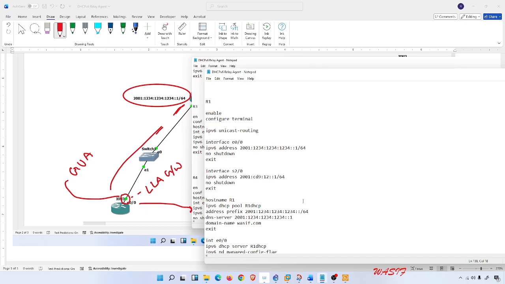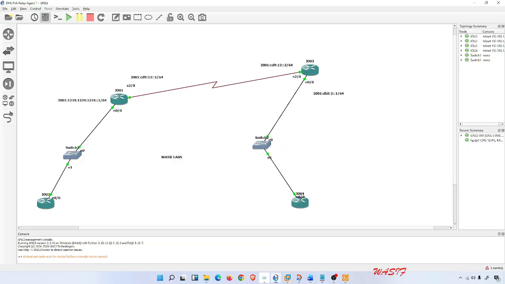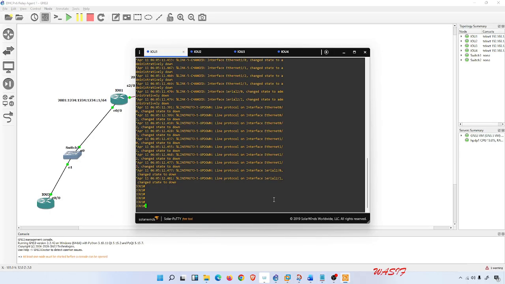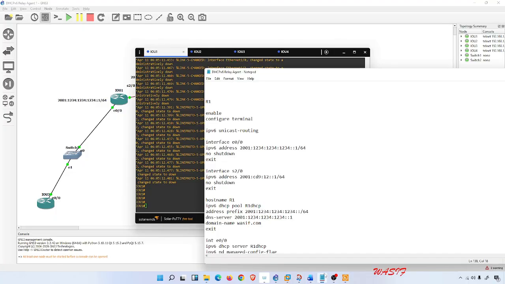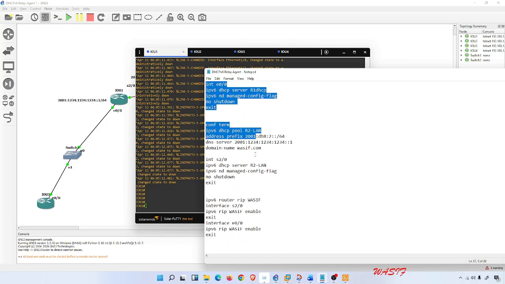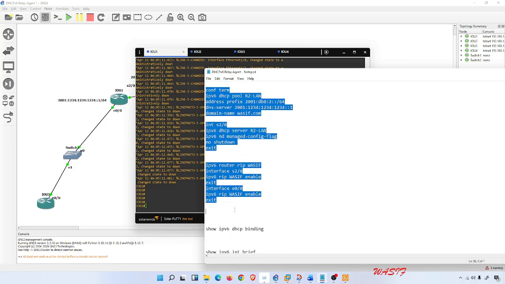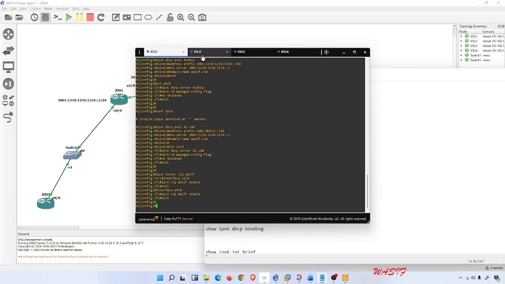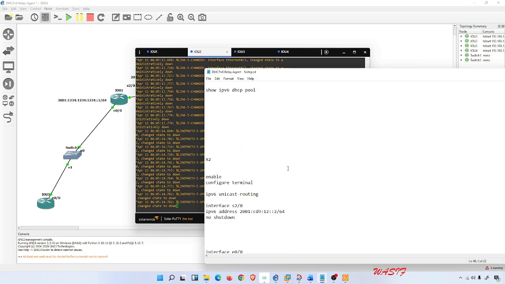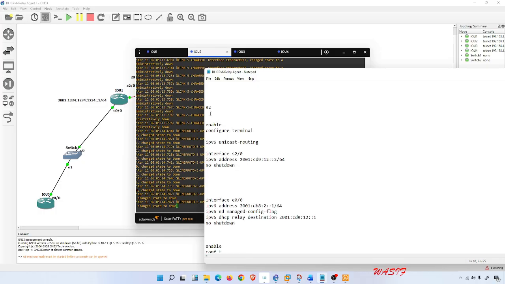Okay. Now, if I come here, I will copy this configuration, everything, copy, enter, go to R2, the same thing.